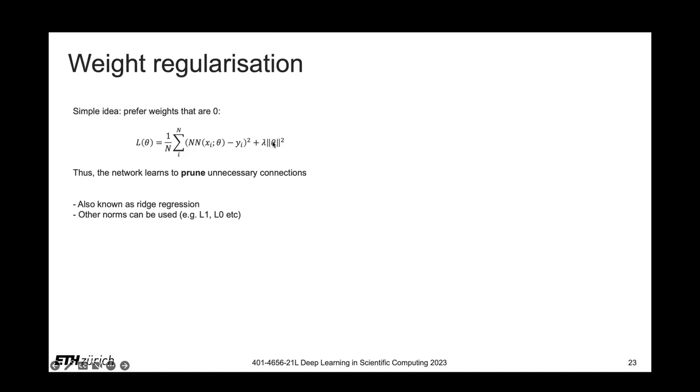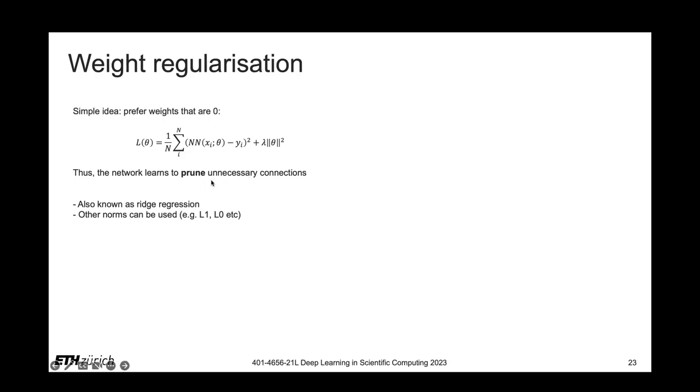So you can see here that if all the weight values are high, so every single weight value is a large number, this loss is going to be very large. But if some of the weights are 0 or close to 0, then the loss is going to be minimized better. And so what happens when you take a weight to 0? You're basically pruning that connection of the neural network. You're getting rid of it, and if you do that a lot, it reduces the expressivity of the neural network and makes it fit a simpler function to your data.